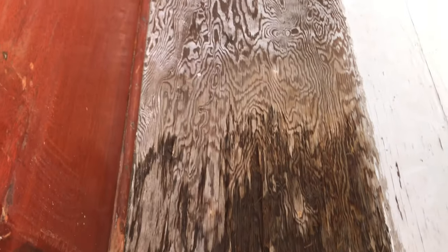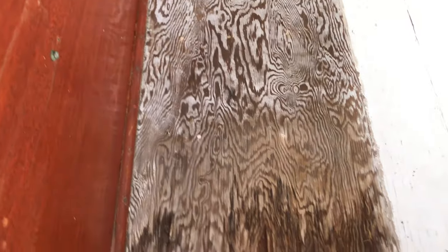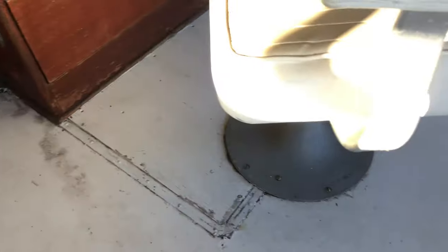This is where somebody had put these storage bins. They did not drain them properly. This is not rotted through, but this could definitely be sealed. And put some new wood over it was the plan.